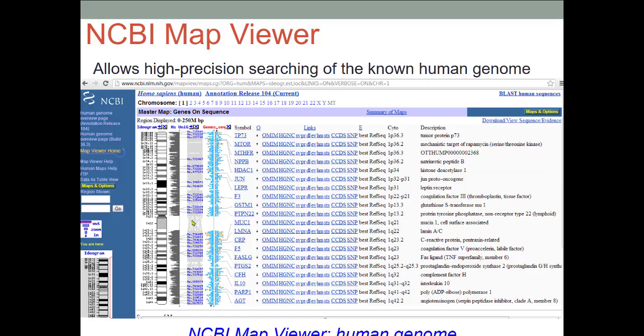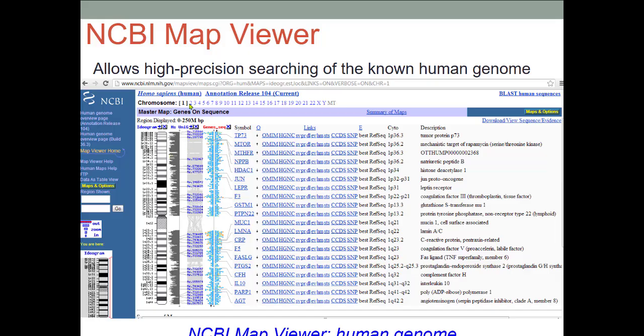Speaking of digital databases, the National Center for Biotechnology Information, or NCBI, as part of the National Institutes of Health, does have a map viewer where you can go and look at all sorts of different species, and this link points to the human genome version of that. But when you go in there, you'll see that ideogram like we just talked about here on the left, and you can zoom in to what level you want to talk about.